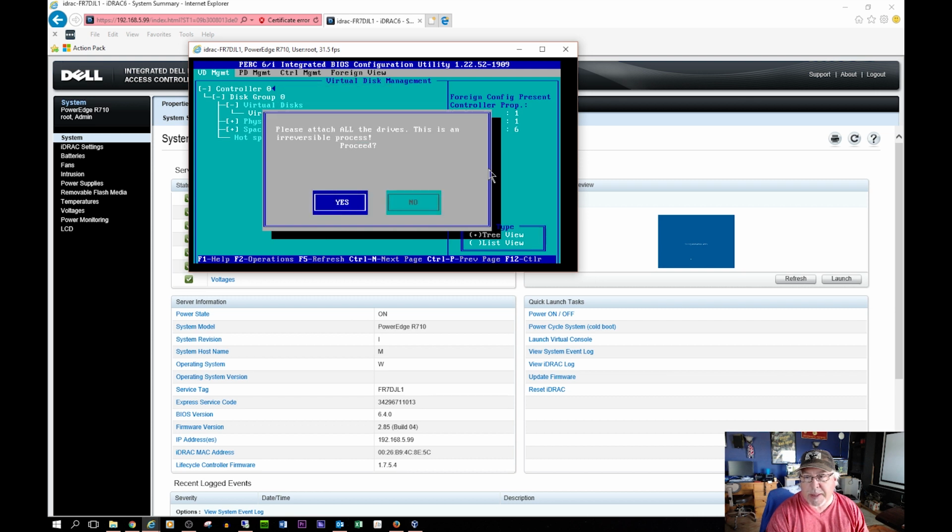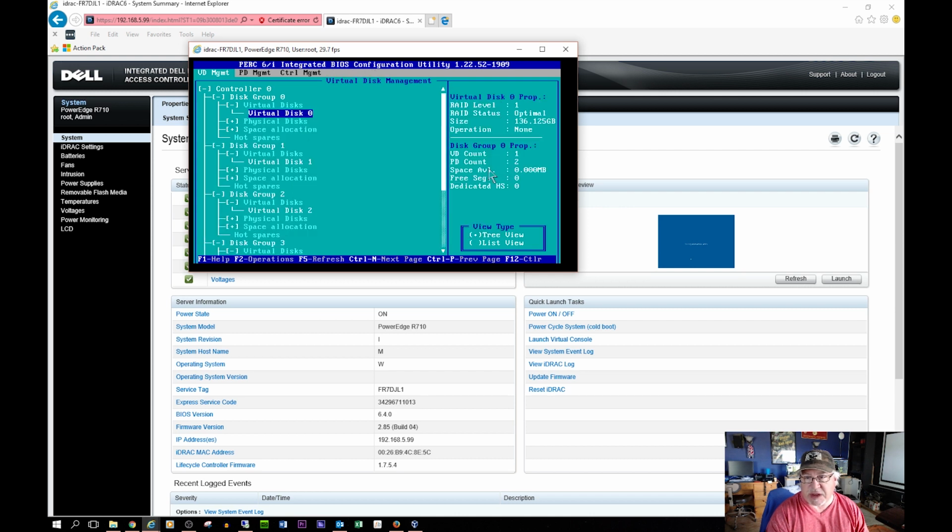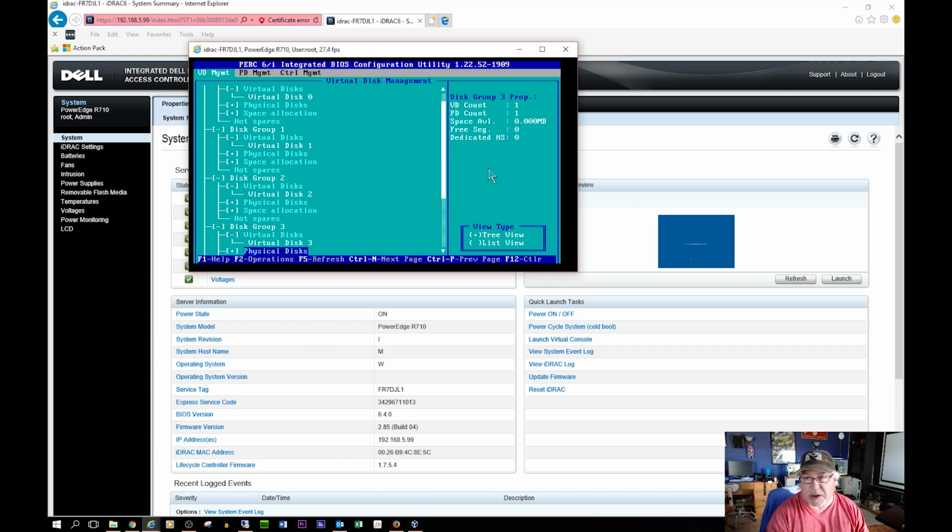You know what? Yes, it should keep my disk group 0. Yes, it did. Now it kept all my virtual disks. So that should be called VD1. Yeah, it's kept them all. So now I can go out there and import them. Let's see, yeah, 931 optimal.